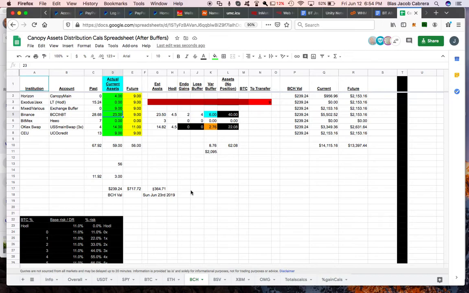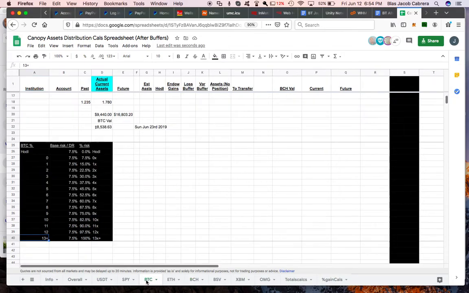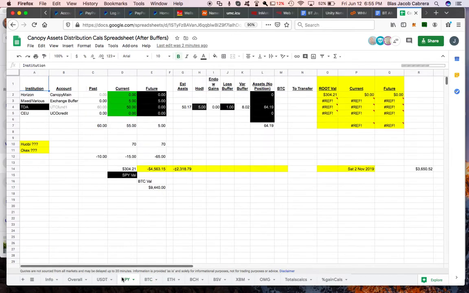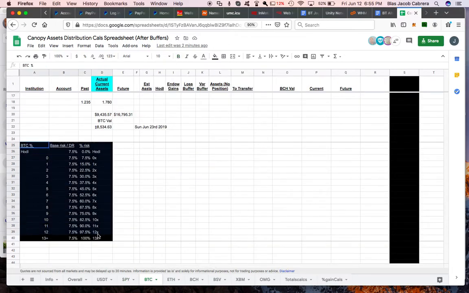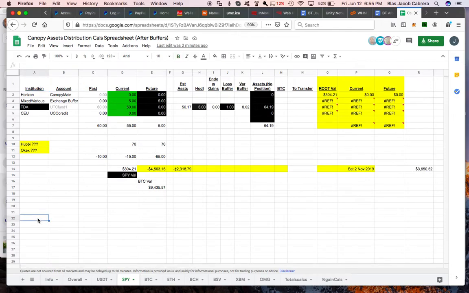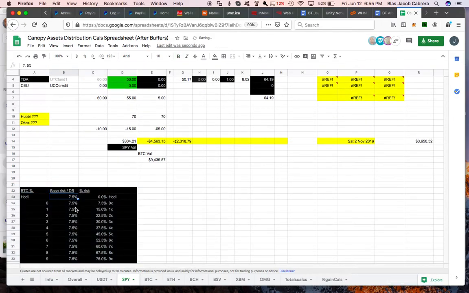But for example, BTC is risky. Like for example, ETH is not risky. So no, we're going the other way around. Bitcoin is the least risky of all crypto assets. Okay. So where Bitcoin is 7.5, SPY is more like, maybe, I mean, with the crash and everything, it's probably more like 5%.